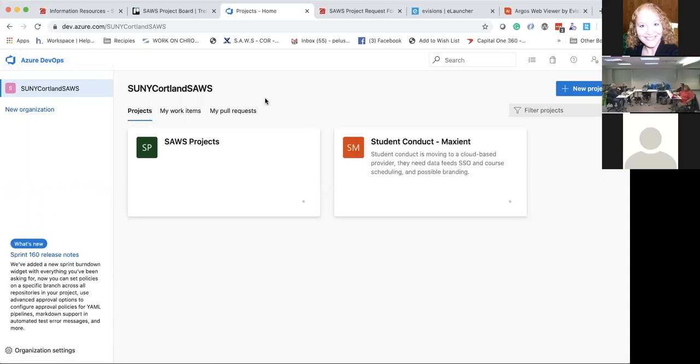It is pretty good. So we use it a lot for our agile development. We put in infrastructure projects, software engineering projects. I will say I showed it to the director of networking here, and he wanted nothing to do with it. So it is very software development lifecycle driven, which can be good, but also has its challenges. So one of the things it does want to do is it wants to integrate with Git, since Microsoft purchased them.